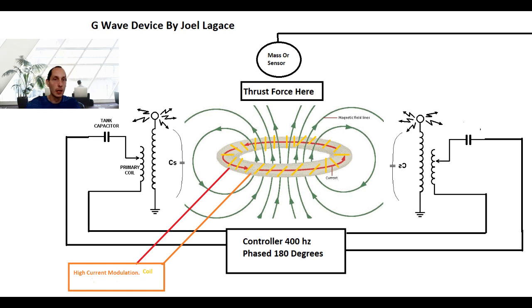We would use two Tesla coils, basically side by side or opposite to each other, mirrored. And in the middle, we would have a big round core with a coil. This would be our modulation coil. What we want to do is modulate this coil at very high current. And what that does is it creates basically a counter field which interacts with the so-called gravity waves. We send back the force so that it doesn't complete the loop and it's that extra energy that comes out as a gravity wave, which we could, in theory, observe as a thrust above the central point of the field as I've described in the drawing.